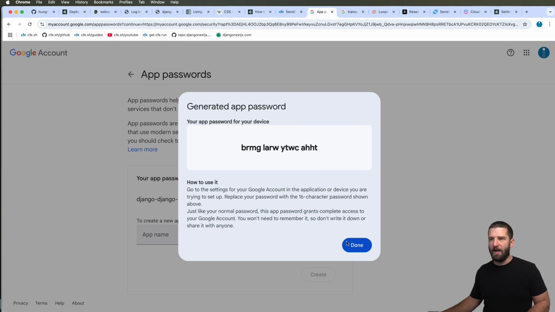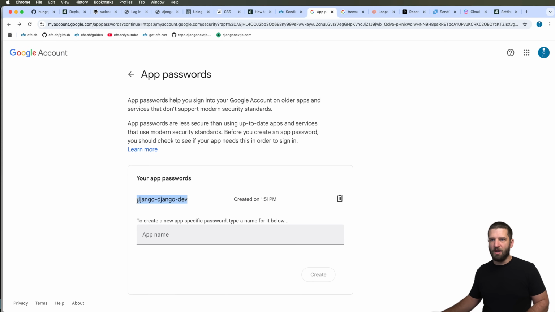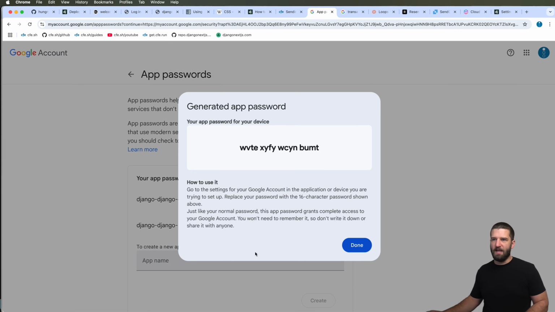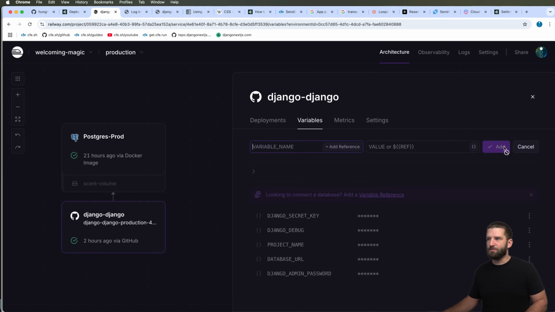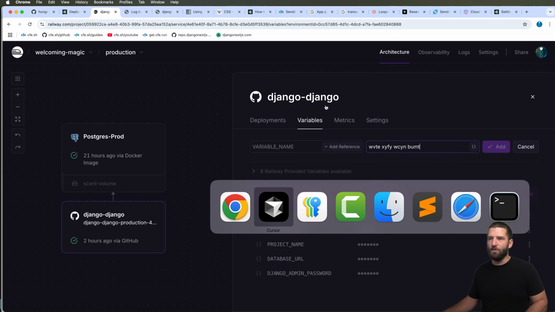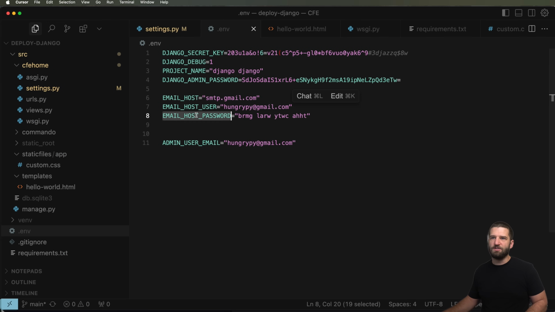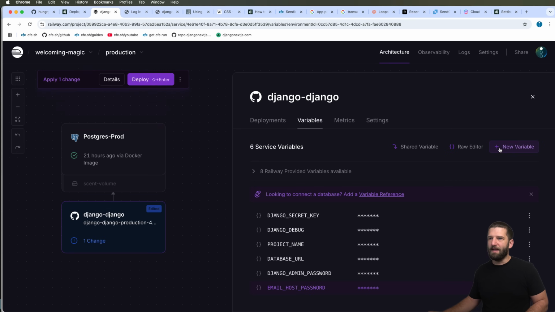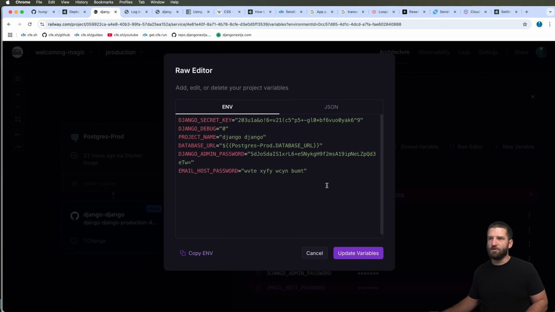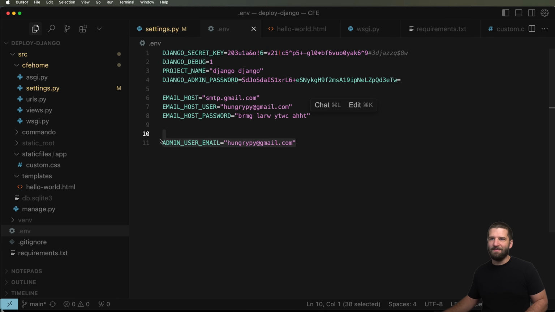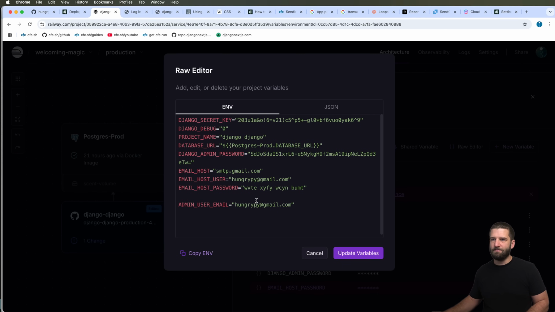So if you needed to have a production version, you could just come in here and put it in as prod. Go ahead and hit create, grab this value, go back into Railway, go into your project itself, into your variables. We're going to go ahead and add a new one. I'm going to paste that value in first. Then I'm going to go ahead and jump into the key for it. I'm going to go ahead and add that now. I might as well add these other keys in here as well. So I'll go into the raw editor and just paste them in there as well. I'll also go ahead and add in the admin user and paste that in.